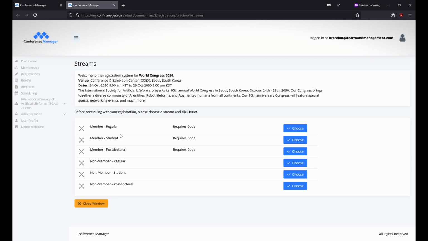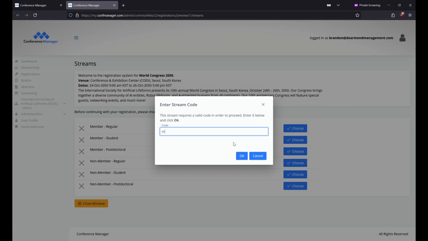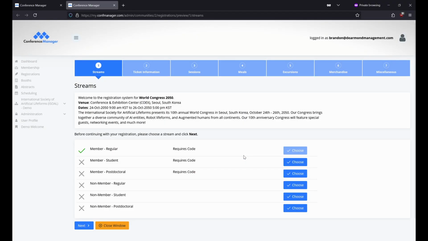You will now step through the form you have created as if you were a registrant. There are 2 pages of the actual registration form you will not see in preview mode. You will not see the first page of the registration form that asks users to update their user profile information, and you will not see the last page of the form that allows the users to pay.